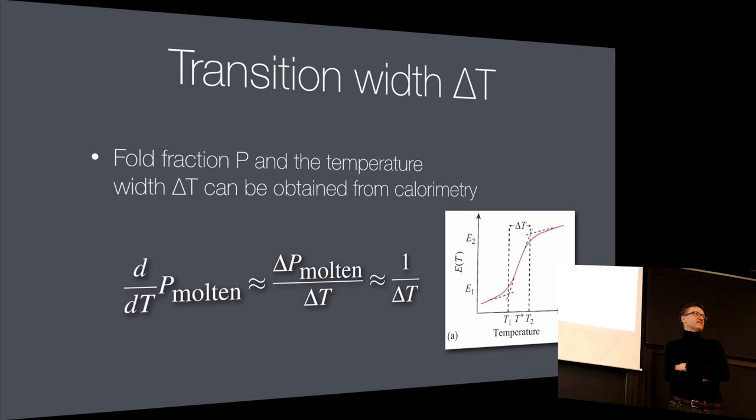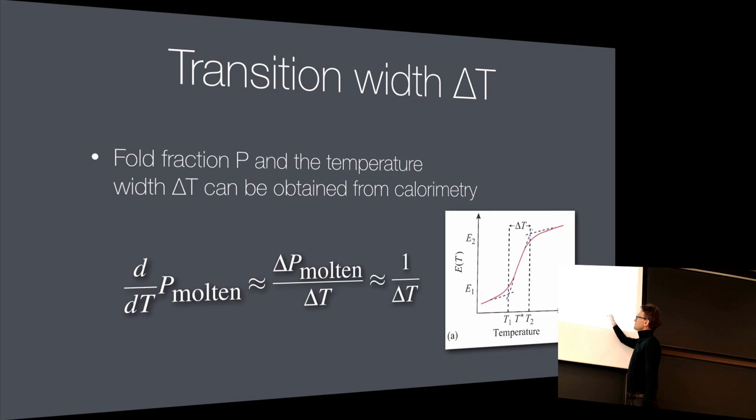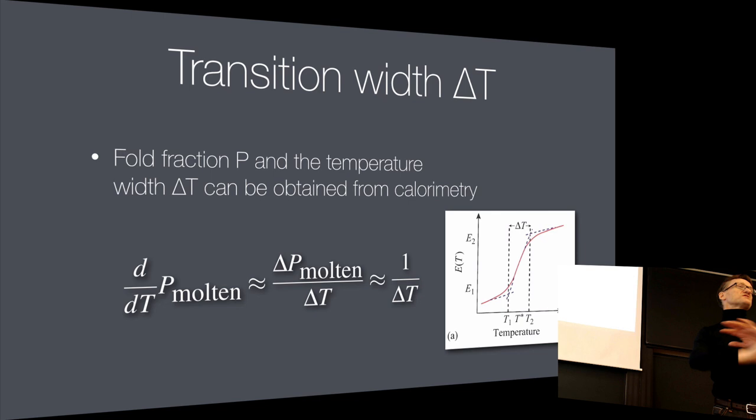So when we're starting here, we have not melted the molecule at all. And when we finish, the entire molecule is melted. So the first approximation that we can say, well, the entire molecule, everything melts, so the fraction melted goes from 0 to 1. And that's the entire temperature span over which the folding happens. So it's just the simplest possible approximation of the derivative here. Everything changes roughly over the temperature range I have. And you can argue that it's horrible, but I'm interested in first order approximations here.